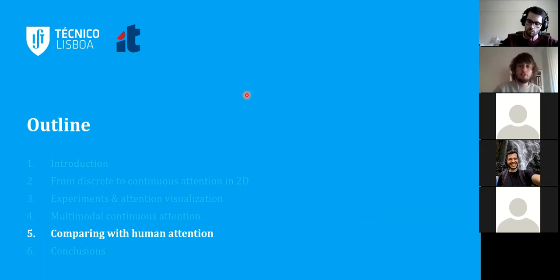As a side note, I just wanted to say that the results in terms of accuracy are approximately the same for all the models, even the multimodal ones. And I'm omitting them here because for these experiments, we retrained the models using improved image features that take into account the aspect ratio of the image. And for that reason, the results are not directly comparable with the ones that I showed before. But we've also done some experiments with human attention, and that's what I'm going to talk about next.